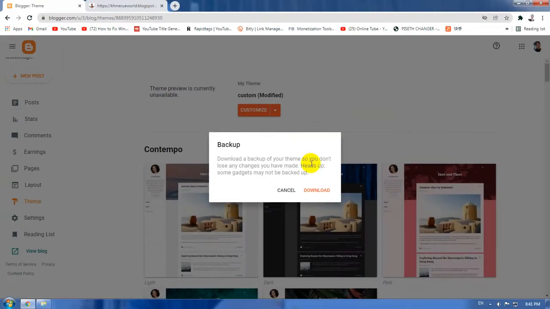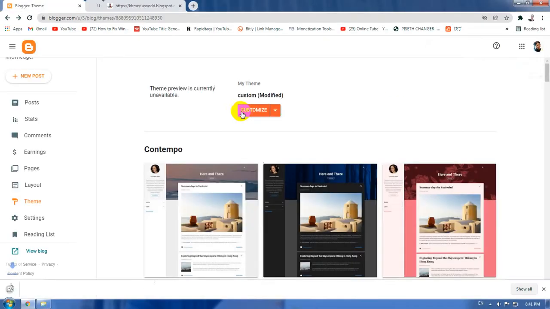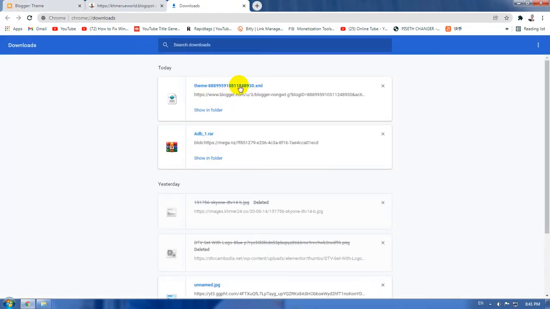So click on that and you will see the download here, and a pop-up icon if you have pop-ups blocked. And after it has been downloaded, your file appears here. So go ahead and click on show in folder.